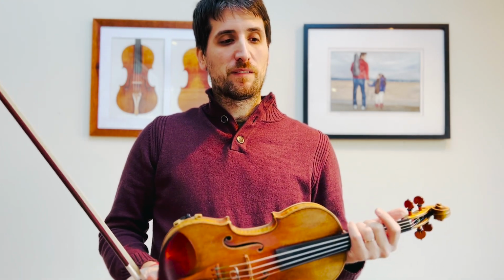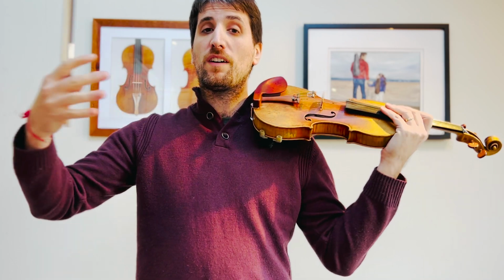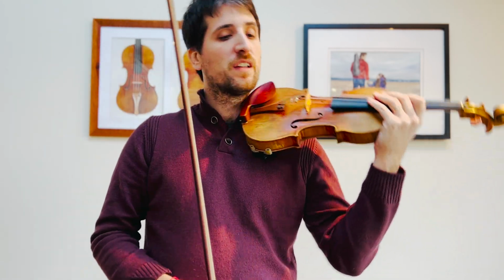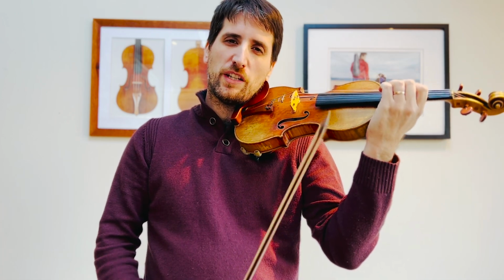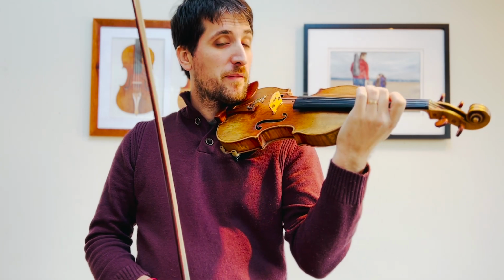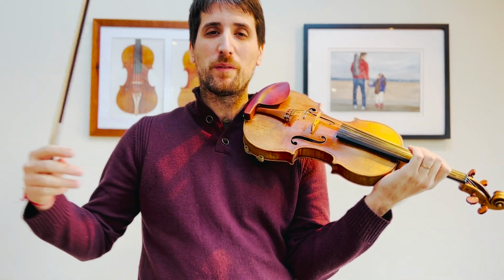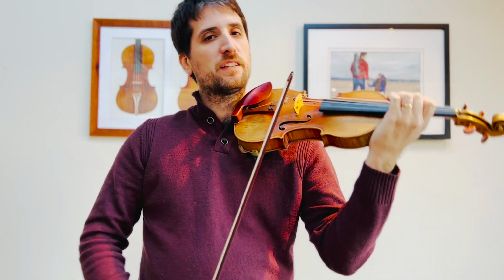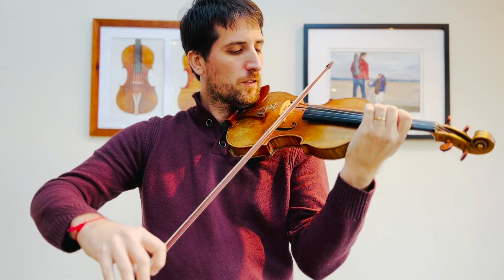Now about this piece, there's a lot of long lines that we want to carry through. So most importantly is to continue the sound through the notes, between the notes, and the same thing with the vibrato. So we want to make sure that we keep that sound going through the piece. I like starting this piece in an up bow because it gives a better flow, I find.